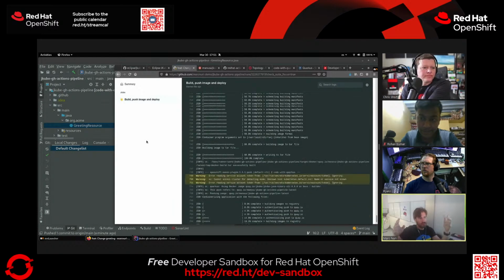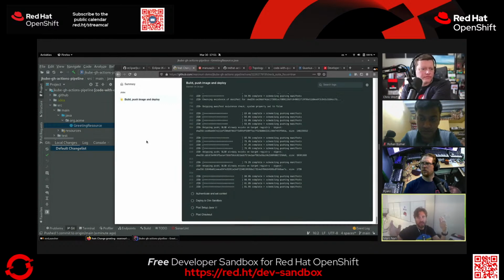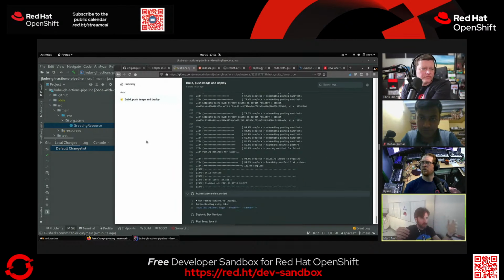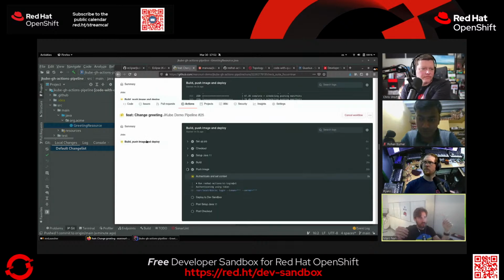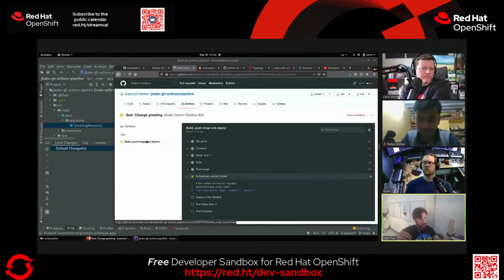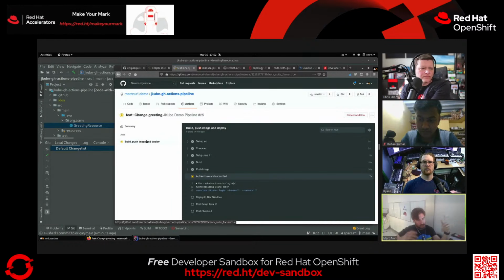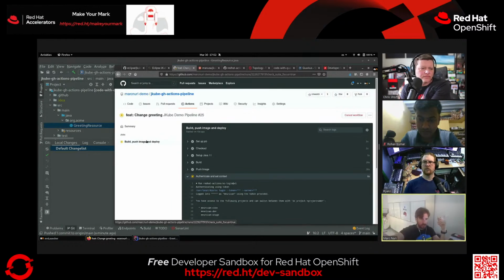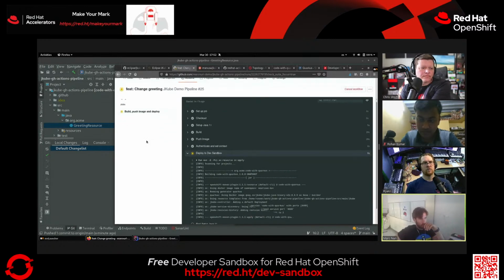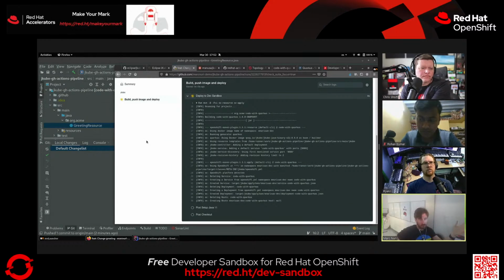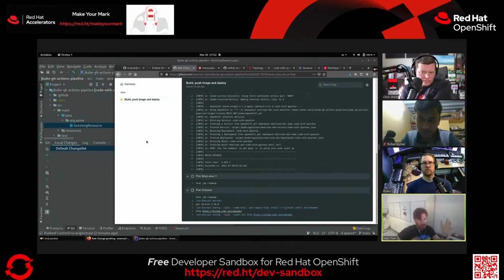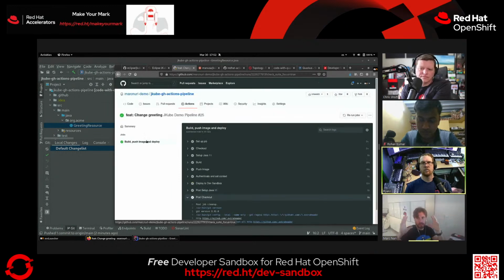Especially for the inner loop where you want to debug and do all of this stuff, it makes more sense because the builds will run in the OpenShift cluster, and lots of things are more specific to OpenShift. However, if you prefer to use the Kubernetes Maven plugin to target an OpenShift cluster, there's no problem either. You will stick to the vanilla resources that Kubernetes offers, right?